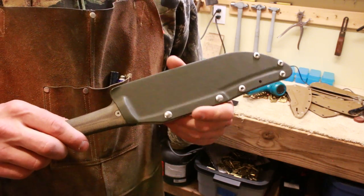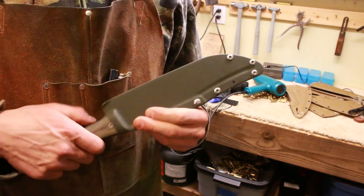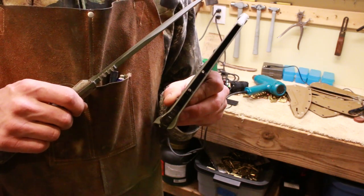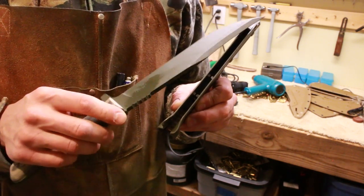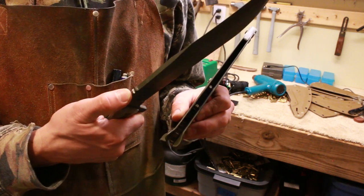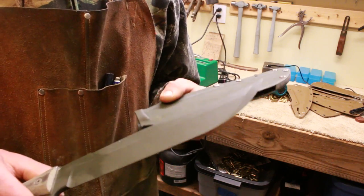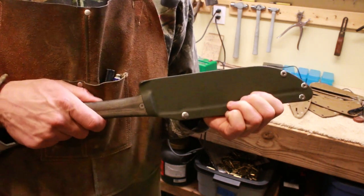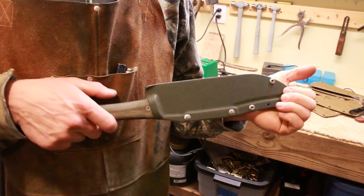When I first did it, I didn't have any jimping, which meant you could just pull the knife straight out — whereas it's only supposed to come up away from the magnets. I thought maybe I could put some rubberized spray in there for friction on the spine, but it didn't work. So I decided to put jimping on the spine of the blade, which I probably needed anyway for extra surface area. Then I used some epoxy and bedded it into that spacer, going right into the jimping areas. Now when you put the knife in, you can't pull it straight out because the jimping prevents that — which is the weak direction where the magnets have no strength in shear.